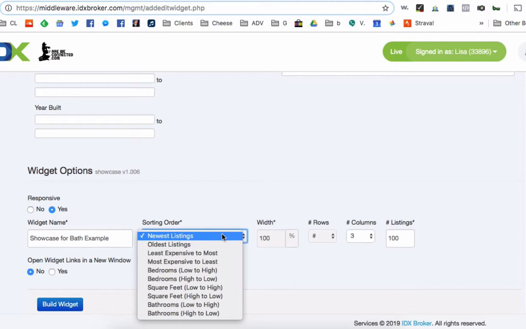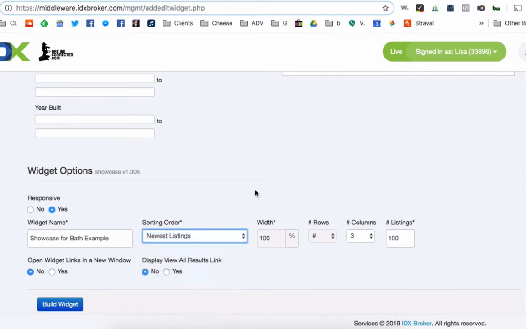Some people will say in their text in Bath before they do the showcase widget, they'll say, hey, here's the most expensive properties in Bath, and then the button, click here to see all the properties. Here's the newest, here's the whatever. So we're giving them a teaser, and this you do once, and it'll be updated automatically. So it's a dynamic thing. In this particular case, I'm going to go newest as far as that goes. That's what works for this particular thing.